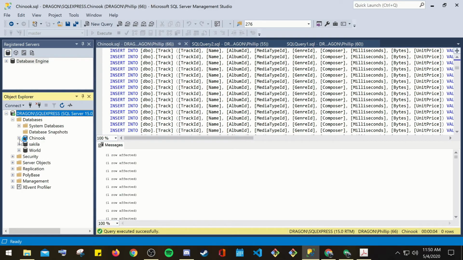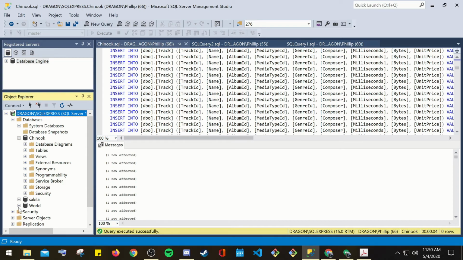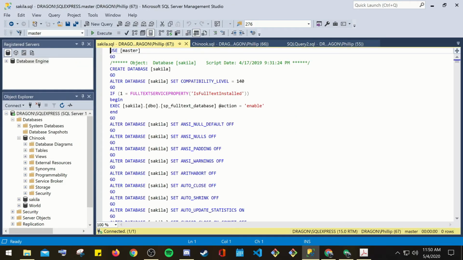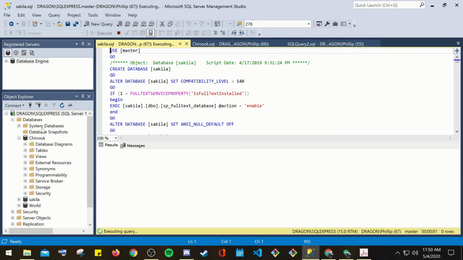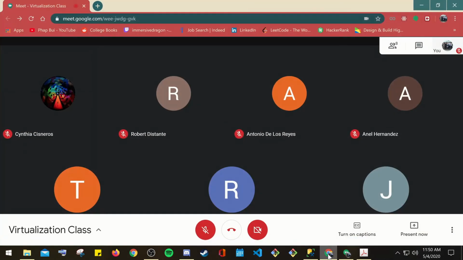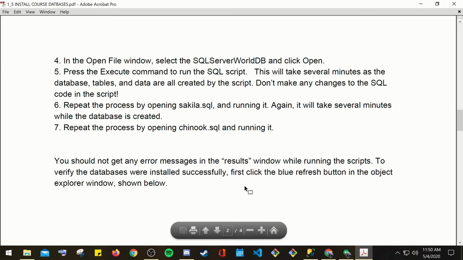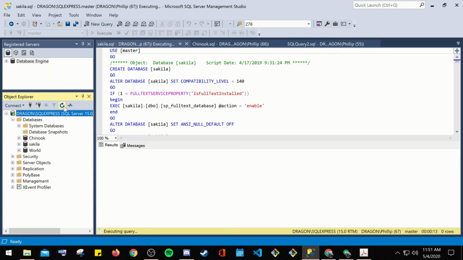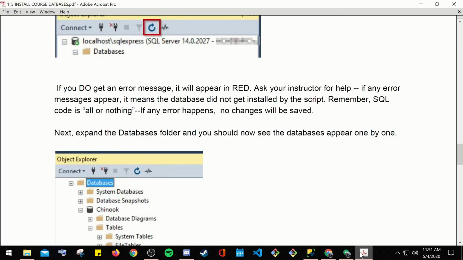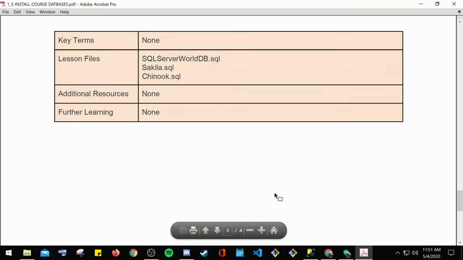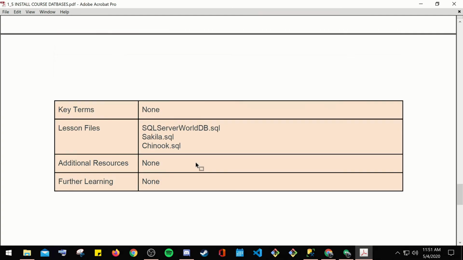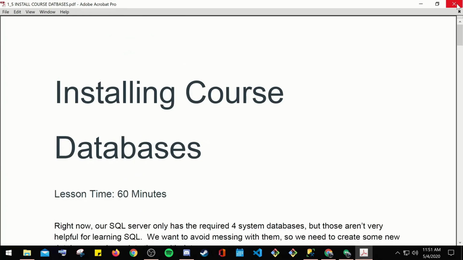So here you'll have Chinook, and then you go ahead and do it with Sakila, and then World, and just execute it, right? So for another example, Sakila, execute the whole database, and it's gonna be populated inside the schema. All right, so after which you can refresh it. This is the refresh button, and it will refresh back up. Have your databases, and you guys have to remember it, but just download these 3 things from the Encora website, and that should cover our lesson 1.